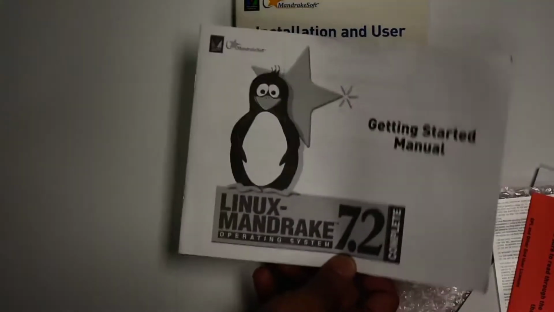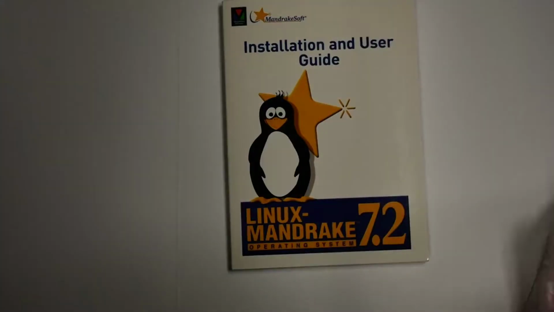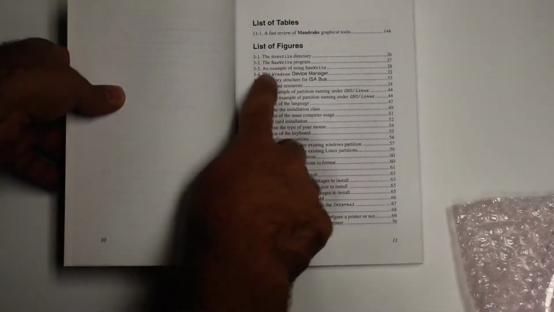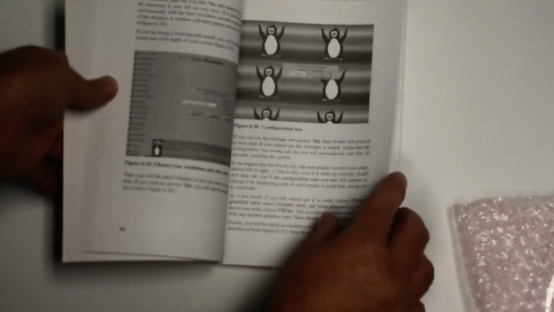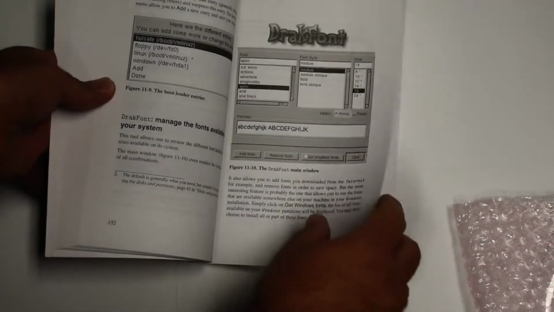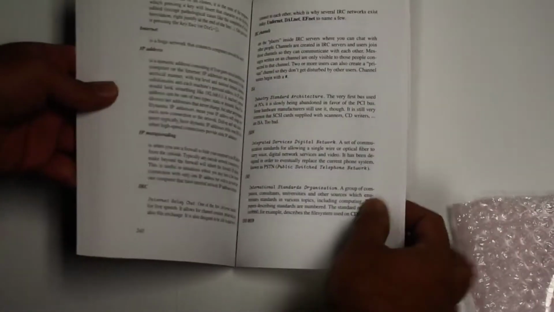So that was very handy if you were new and had never installed any Linux distribution. You would definitely need the Getting Started manual, and then of course the Installation and User Guide. Now this is full of information, everything from your directory structure to different programs, SCSI installation, all kinds of stuff are outlined here. And of course you get some of the things that are covered in the installation guide as well. You've even got how to set up your fonts and that sort of thing here.